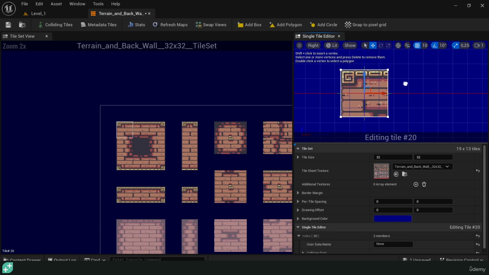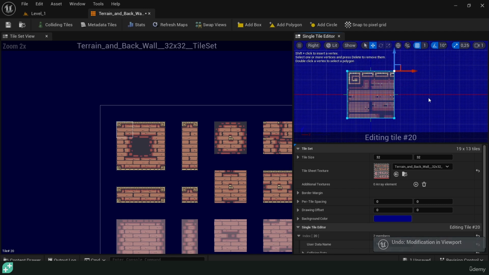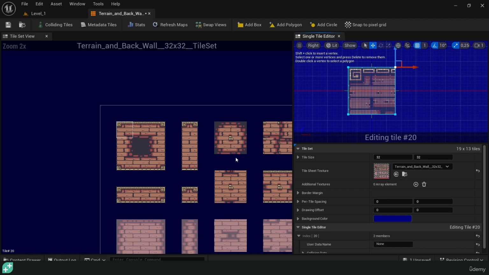After you create it, you can click on somewhere else and then click on individual vertices here, and you can also move them like that. Currently we have the snap set to 10. We can actually make that 1, and then you're going to be able to more freely control it, just like that. But in this case, we don't need to do that because all of these are boxes.